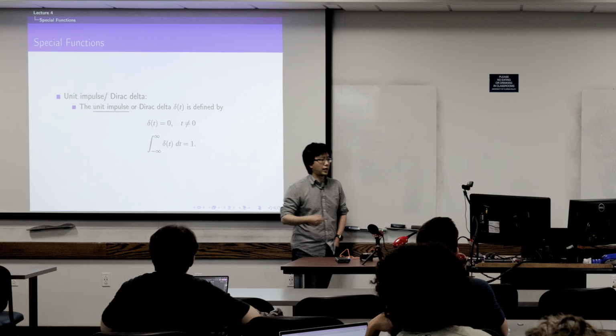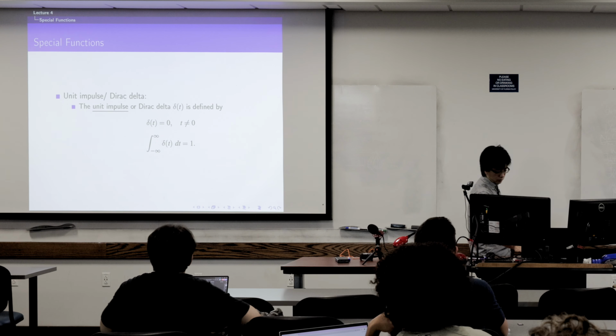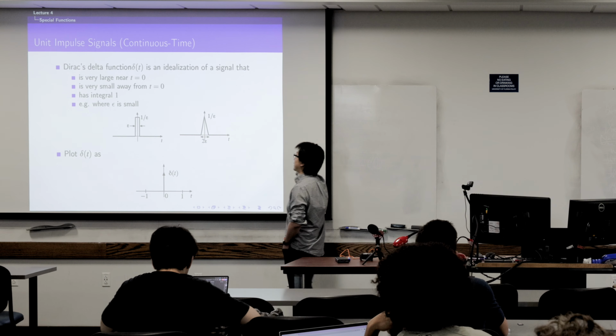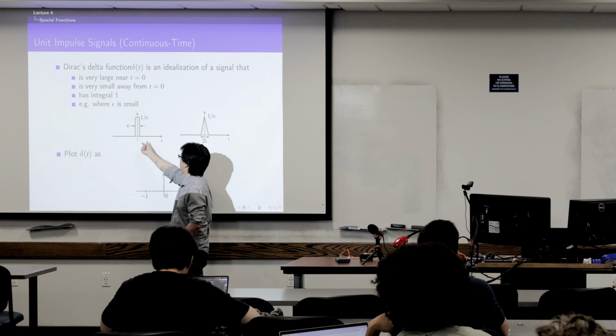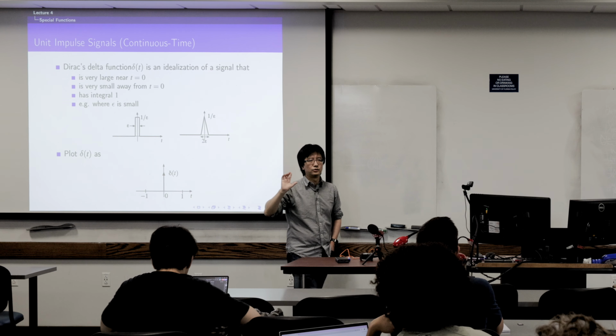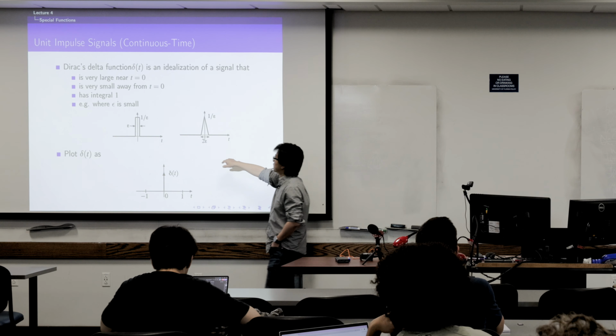Okay, so we have some intuitive understanding of the delta signal, which is given by this, right? Basically, we can think of the signal as a very big peak. When the duration goes to 0, the amplitude will go to infinity, right? But those are just the intuitive understanding of delta. It's not the real delta, right? Even when epsilon goes to 0, mathematically we usually don't say that it goes to the delta signal or delta function, right? But that is an idea of delta, okay?